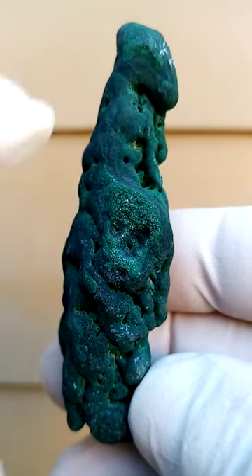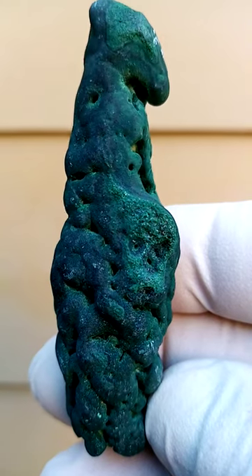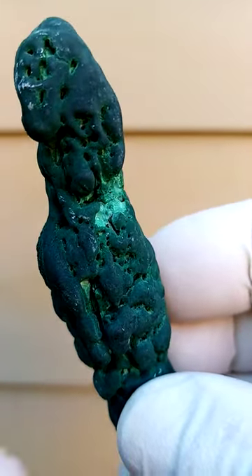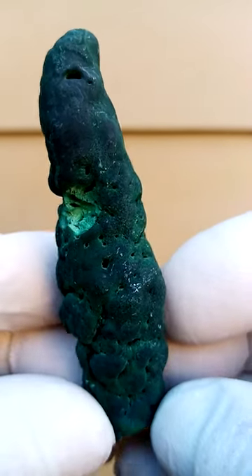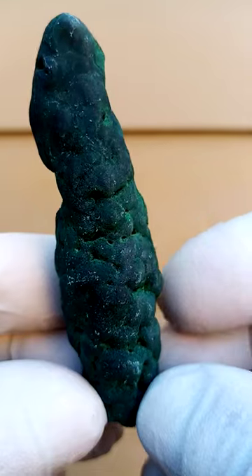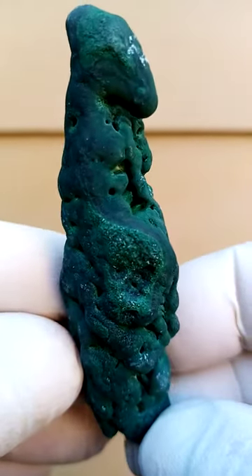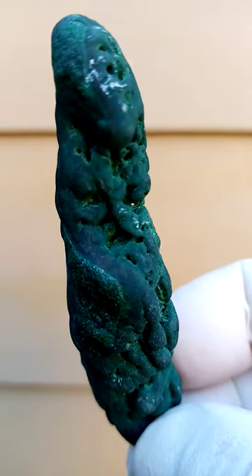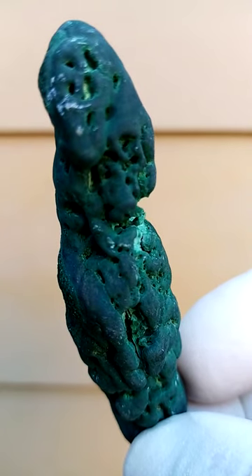A little bit of crystallization on the outside here, most likely Malachite — a different crystal form of the Malachite running across there. All the way from the Mendingi mine in the Katanga Copper Crescent, of course the copper mines of the Congo, and our copper and related minerals give us these lovely colors — lots of lovely bright edge colors.